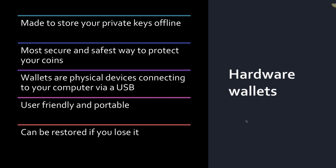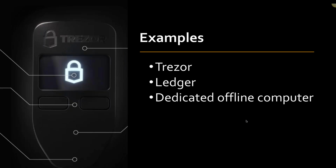So for long term, put it on there, put it in your vault if you've got a private vault, and just almost forget about it. So you want to look at that. You can plug it into your computer and spend the money if you want to, that sort of stuff. But like I said, I think they're built for long-term collection of coins. So, some examples. A Trezor, that's what I've got. I am also looking at getting a Ledger as well, just so I can have a look at both and see which one's better.